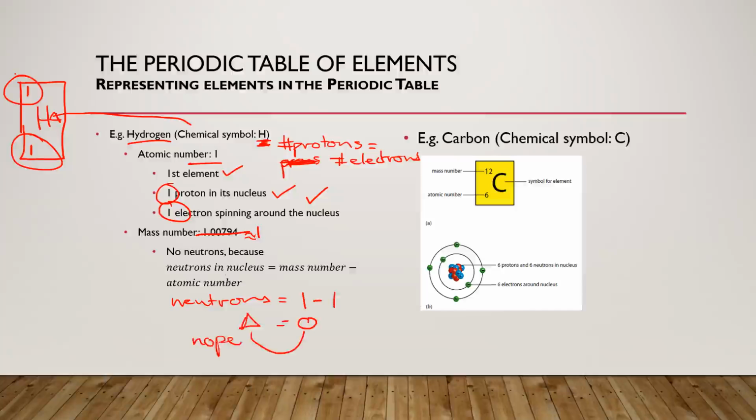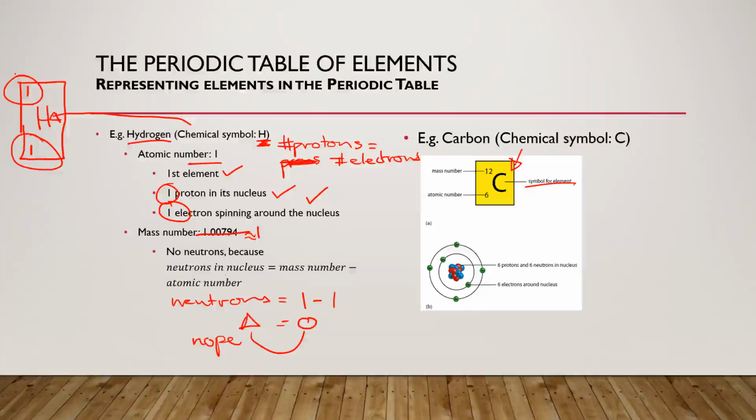Okay, now we're going to look at carbon. The chemical symbol for that is C, and it does show you in here when you look at the little element thing. When you look at C, it says 12 at the top and 6 at the bottom, and that means the mass number is 12. It's written the wrong way around, but it's okay. And the atomic number is 6, and then the symbol for the element is C, and that's also the chemical symbol, or just symbol for the element, anything like that, you'll understand.